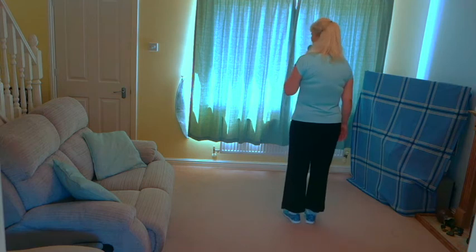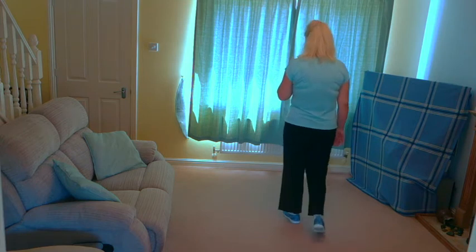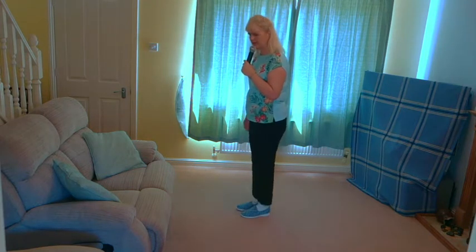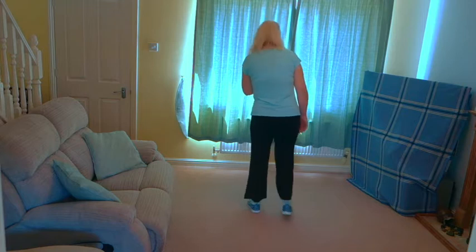That set of steps once more then. Stepping back on that right. 7, 8. Back, touch, side, touch, turn, close, Monterey quarter. Let's add that to the top.